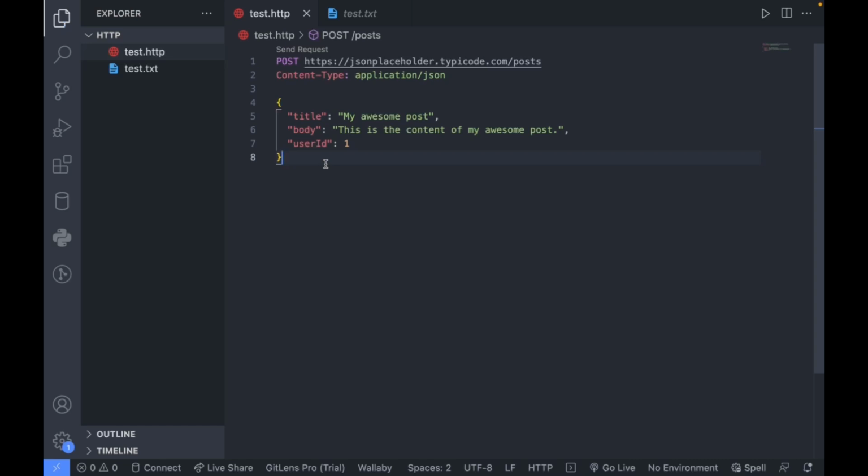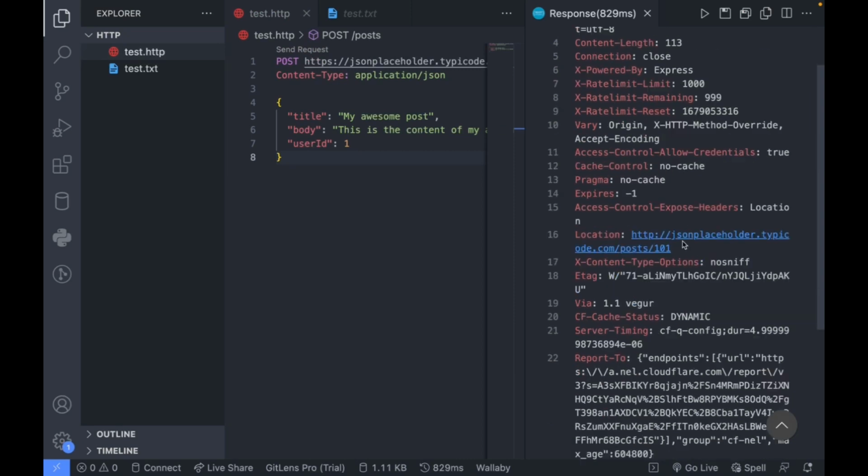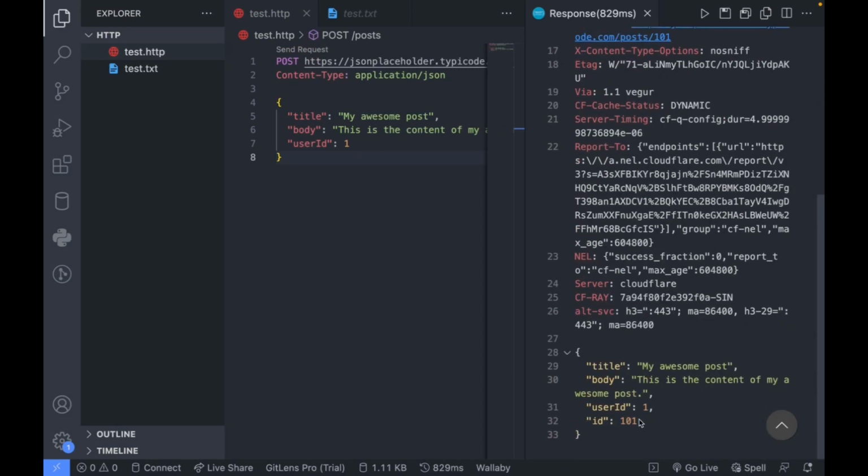I will simply click on the send request button over here, and again it will hit this URL, and in return it will give us all these responses. So it has created another user with ID 101. User ID is 1 and its ID is 101, and everything has been captured in that URL.